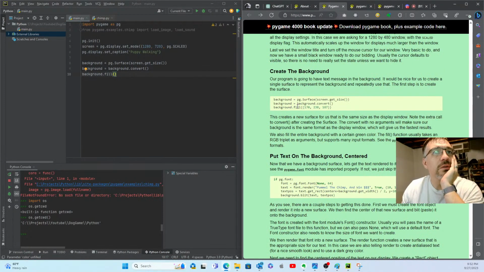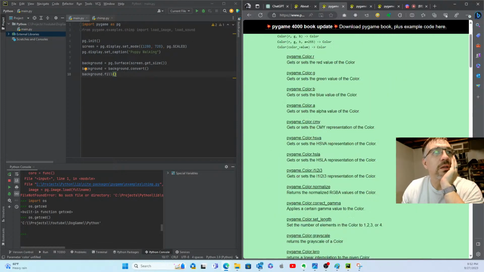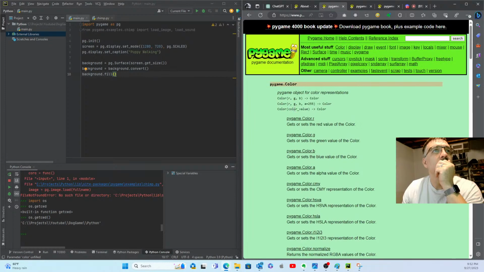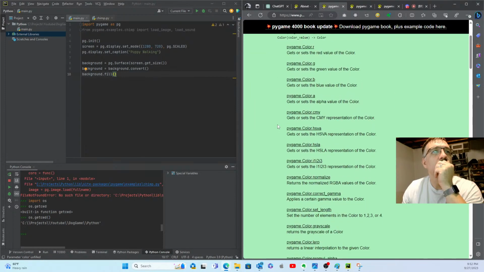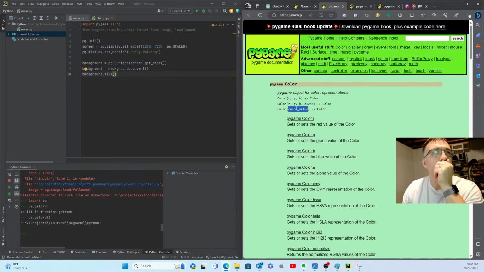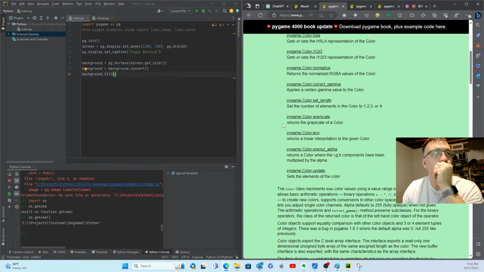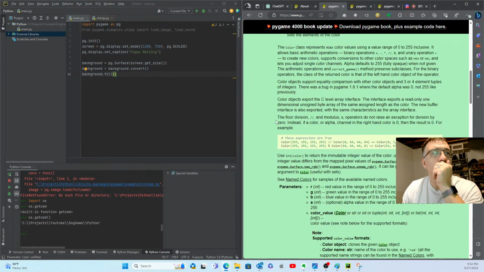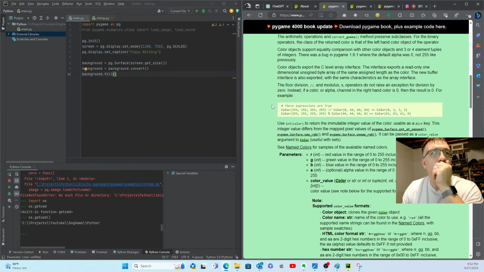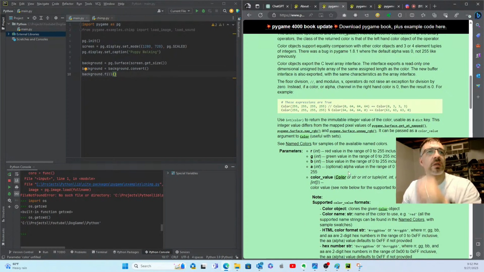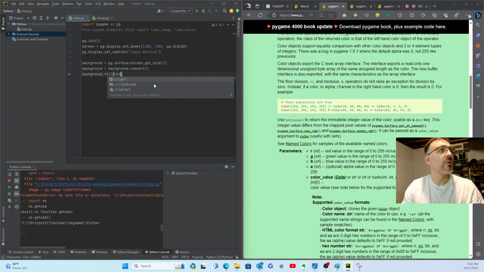Background fill. Pygame color. Color value. Color or string or int. Ah, okay. Color value.